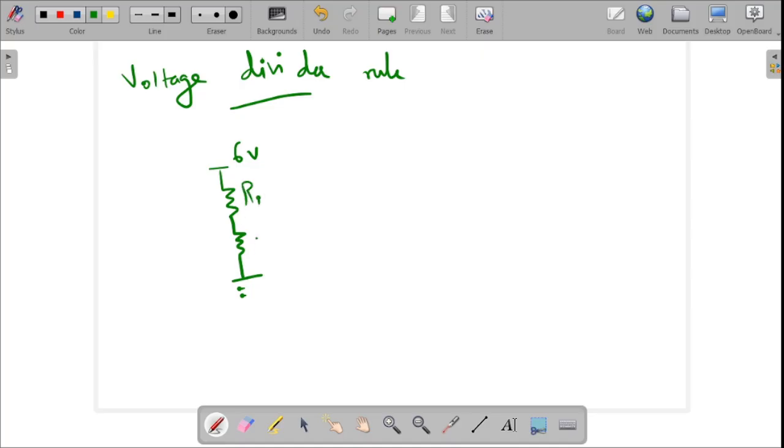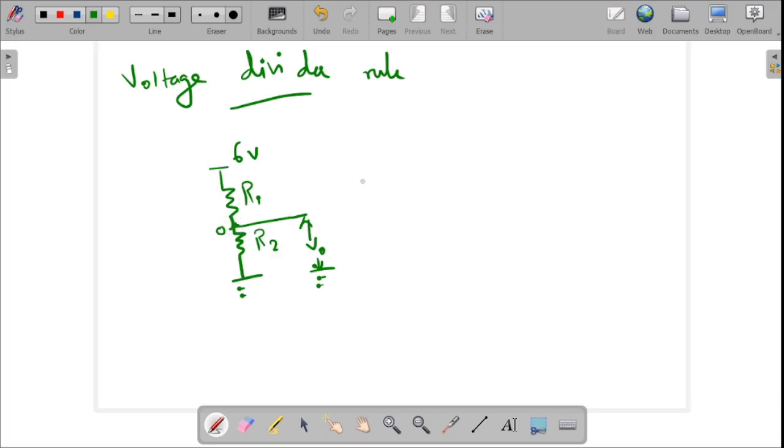You can see these two, R1 and R2, are in series. In case you want to find the voltage across R2, we always know that voltage is measured between one point and ground, right? So this is the point with which we are going to measure the voltage, and this is ground. We will assume that this point is O. Just an assumption. So VO is nothing but the voltage across this point O and ground.